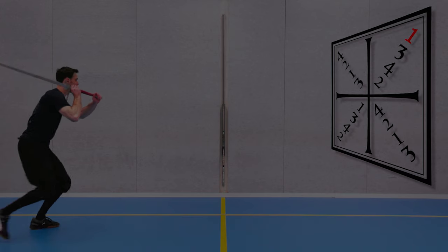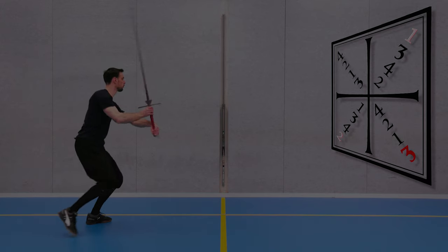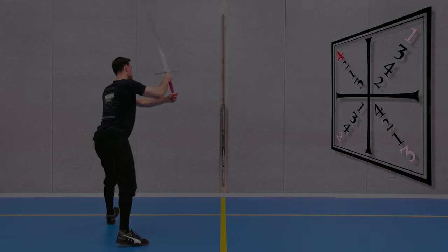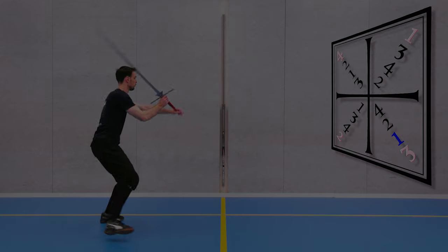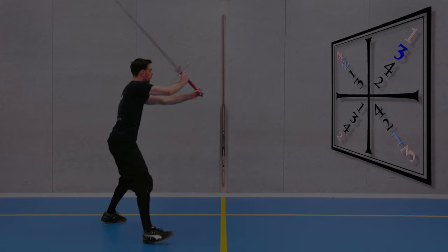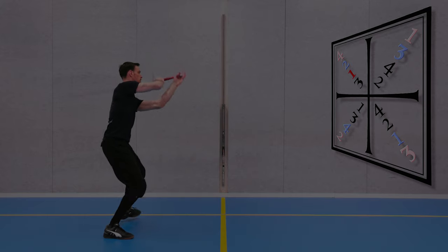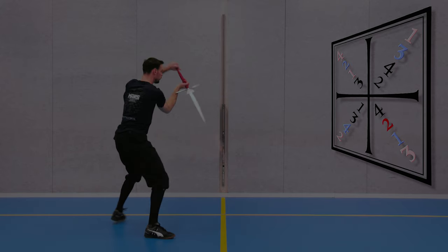Finally, when training at home, remember that the saying 'any training is better than no training' only holds true to a certain extent. It really pays off to focus on your posture, your mechanics, and your edge alignment. Because when you're training alone, you are your own coach, and in order to make good progress you will have to keep yourself honest by critiquing your own performance. Don't be too harsh though.